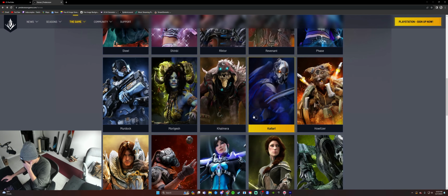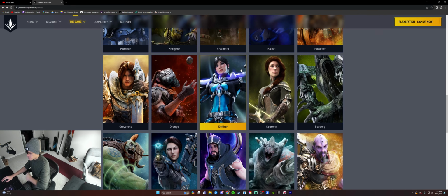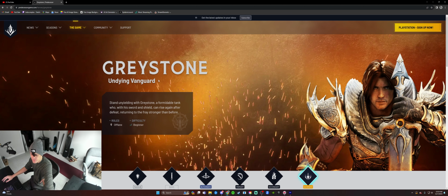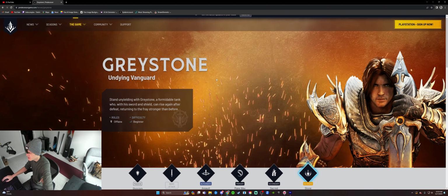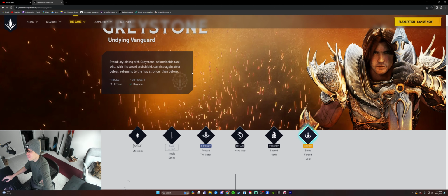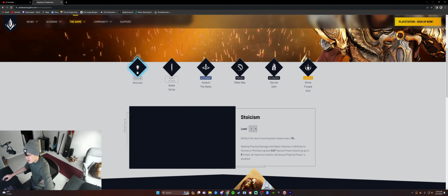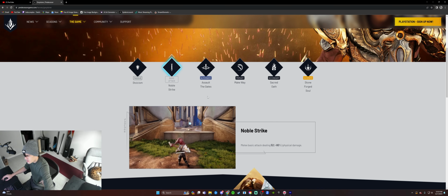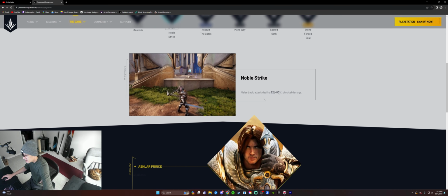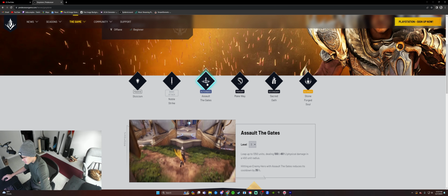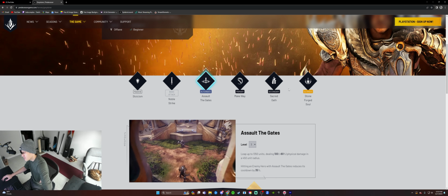my number two pick would be Mr. Greystone. He's actually not suggested as a jungler. He is suggested as an offlaner, but he can be very powerful in the jungle. He doesn't have the sustain that Chimera has, but he has a lot of tankiness, and his ultimate can get you out of really sticky situations, and his mobility is very strong. So he's got crazy mobility.